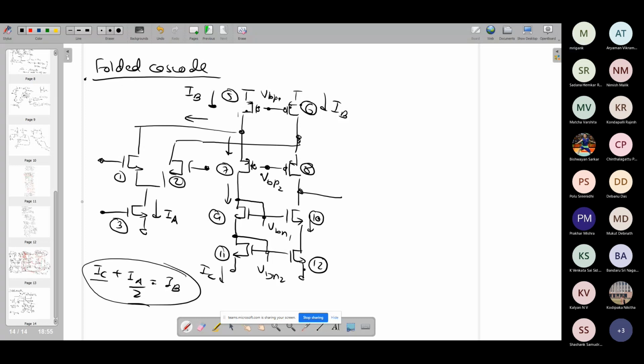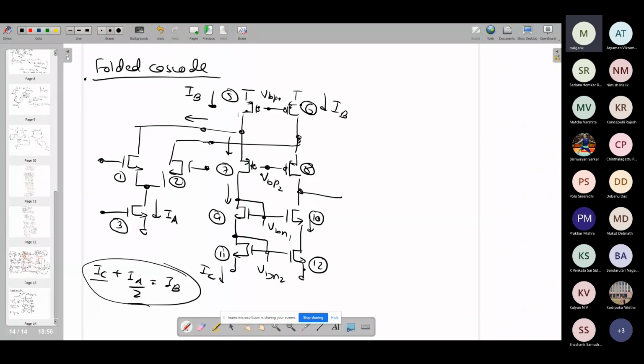Now, if you look at the input pair, input is just like a differential pair. The only thing is, at the output side, you have some load connected, right? Otherwise, this is our good old differential pair. And if you look at the small signal AC behavior, again, I can say that this point is going to be AC ground. So I can comfortably put an AC ground at this particular node between M1 and M2 source.